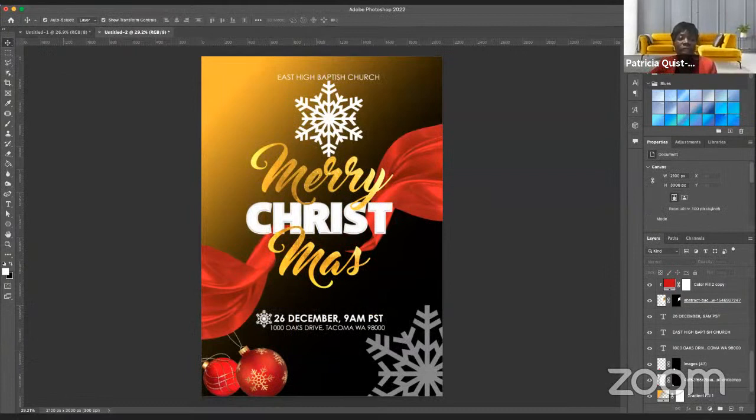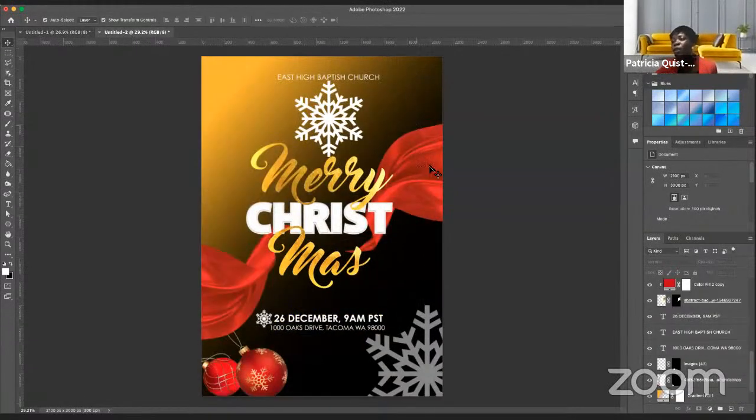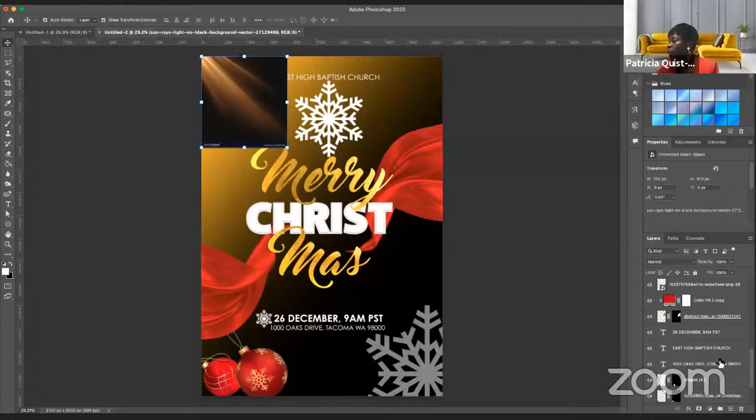So with this set, the next thing that we need to do is bring in the polygon shapes to finish up our background. As you can see, this is the final piece, and you see all of these different elements. So we are going to bring that in. Now, before I do that, I also want to pull this image in, which is a light ray source. We are going to double click, and I'm going to make sure that I have that on top.